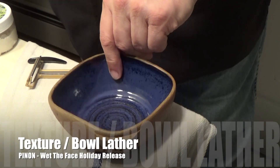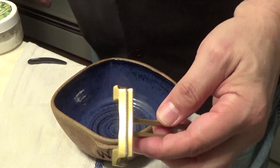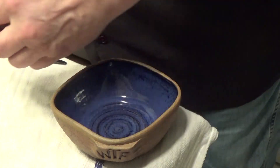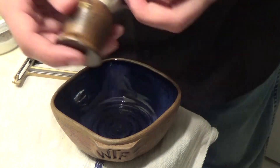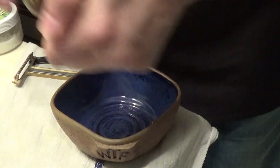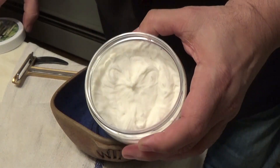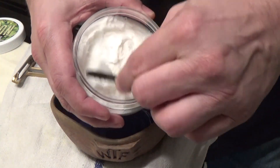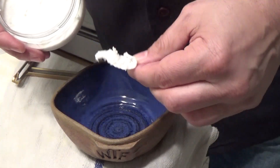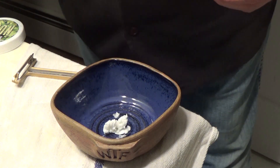So stay tuned, don't go away. As you can see, our bowl is empty, and here is the soap in question right here. For today's shave, we're going to be using the Occam's razor. And for the brush, we're going to be using our G4 knot wet-the-face brush — this has a nice wooden handle, I love the way this feels in the hand, you can really control this very well. I'm going to open up the soap right here. And there you have it — here is the cosmetic spoon.